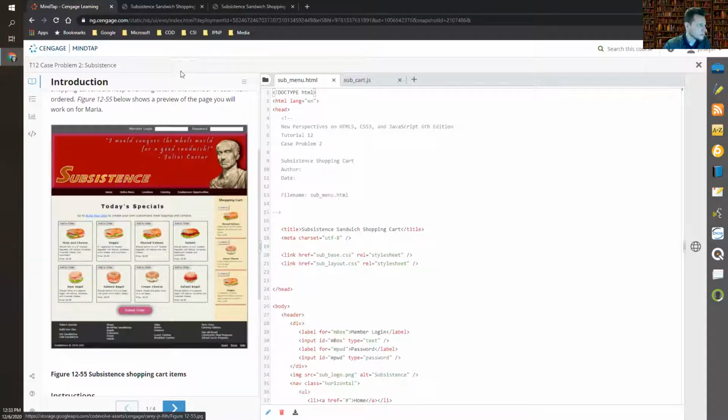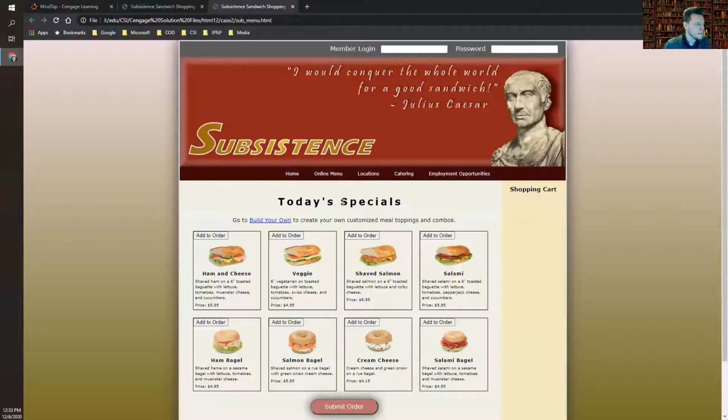Okay, so the shopping cart over here. So I have the finished one. I'm going to click on a couple of sandwiches. I like a salmon sandwich. That sounds interesting. And there it is, appeared right there. I have one added to my order. If I click on another one, it just adds two. It doesn't add another one below. That's pretty good. Let's also get a salami sandwich. All right, we got that.